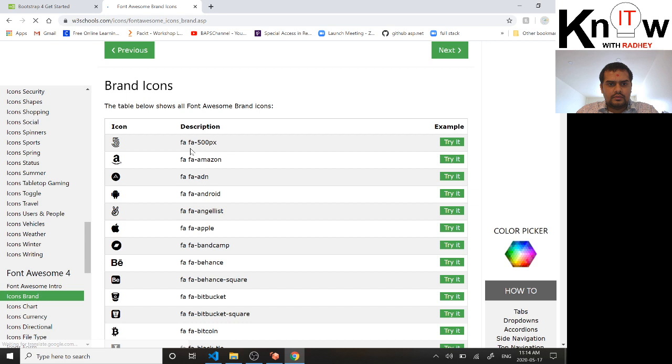We can use, for example, this symbol. Let's say if you want to use this symbol, or this symbol. Okay, so you just copy this, and we go to our code and just define the class, and boom.